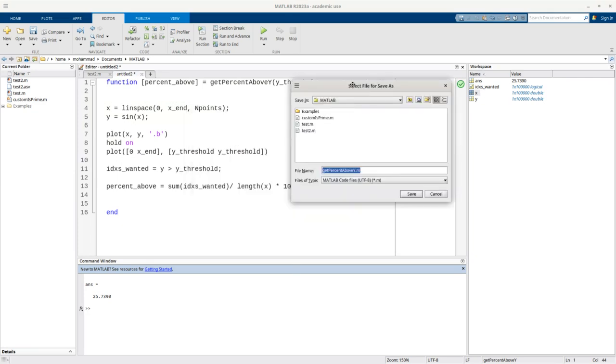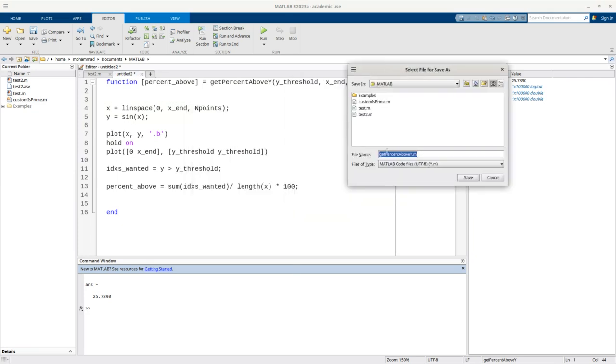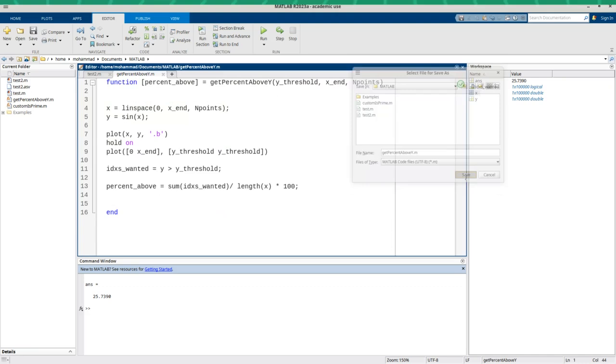And here, nice thing, it gave me the default name, the one I wrote here. I can save it, and I save it in the current folder. So this is where I can call it. If I'm using a script and the function is not saved in the same folder, and I'm calling it from that folder, it will throw an error. So it has to be in the same folder as your main script.